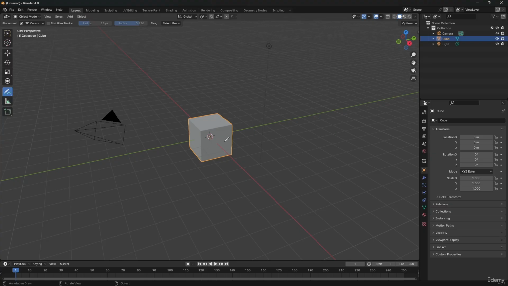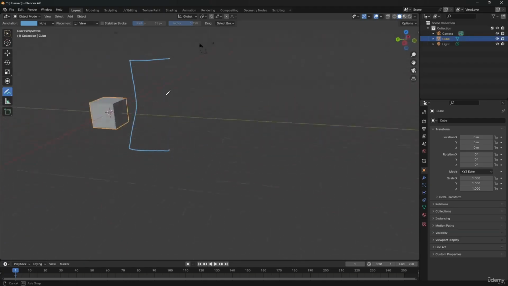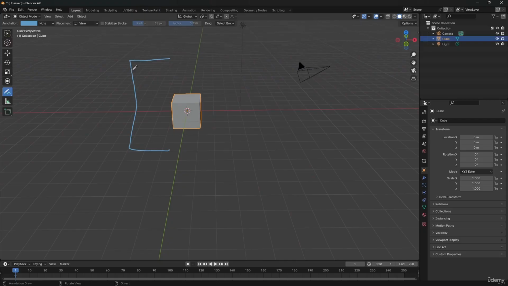So it's going to place it close to a 3D cursor, but we can change that to align it to our view. And now what happens is that if we make strokes by simply left clicking and holding and then dragging, every time when we rotate our view, you can see it's aligned to our view. And let's go and press Ctrl Z so that we can undo these steps.